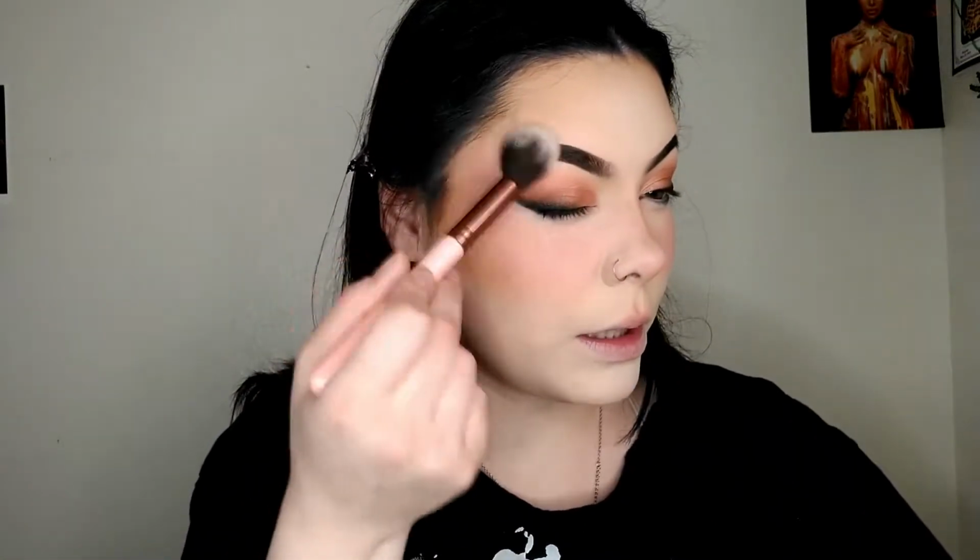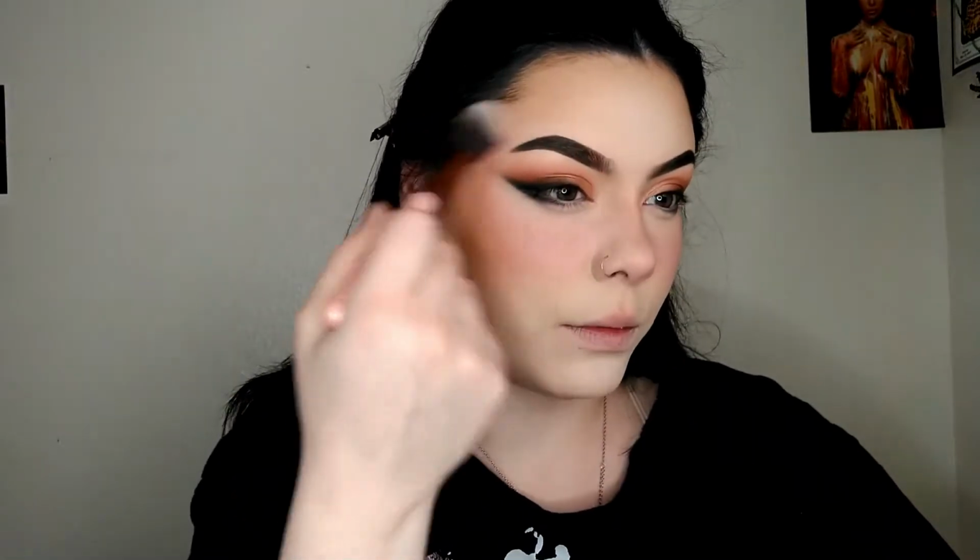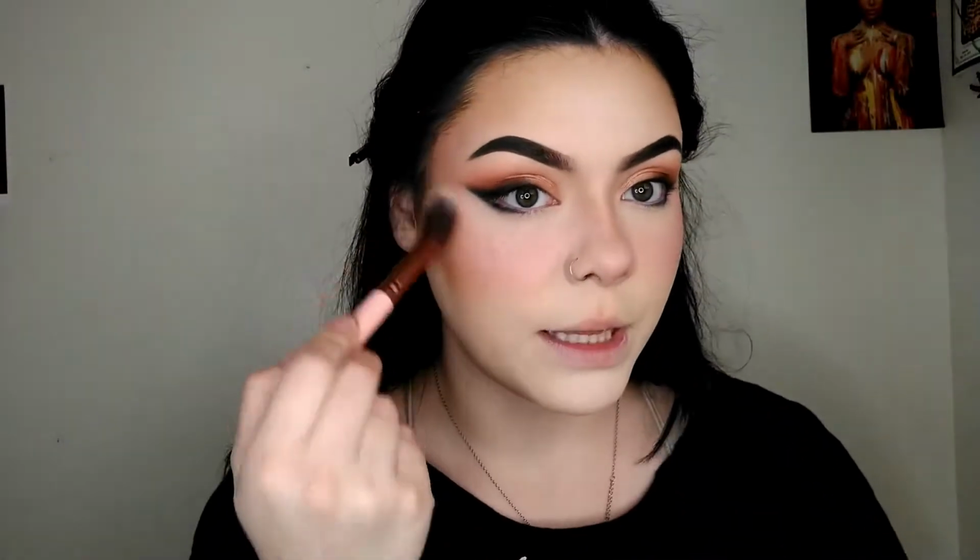I think this is a very light blush, even though it's very pigmented. So I am gonna go in with my NYX Sweet Cheeks because it's so dark and beautiful. Grab my mirror so I don't overdo it. Just literally all on my temple. I like it to be really dark. I don't know, I've just been doing that and I really like it. So I'm just gonna make this super blushy.